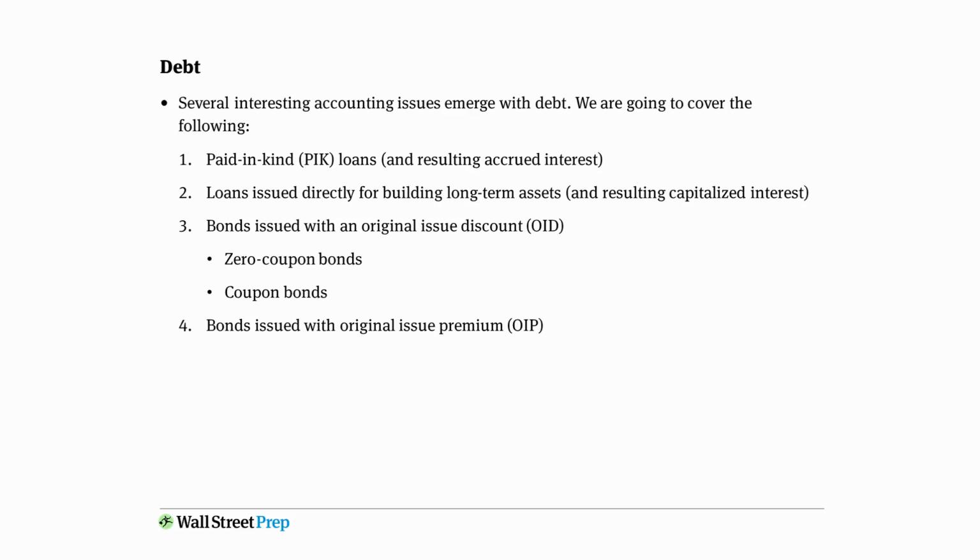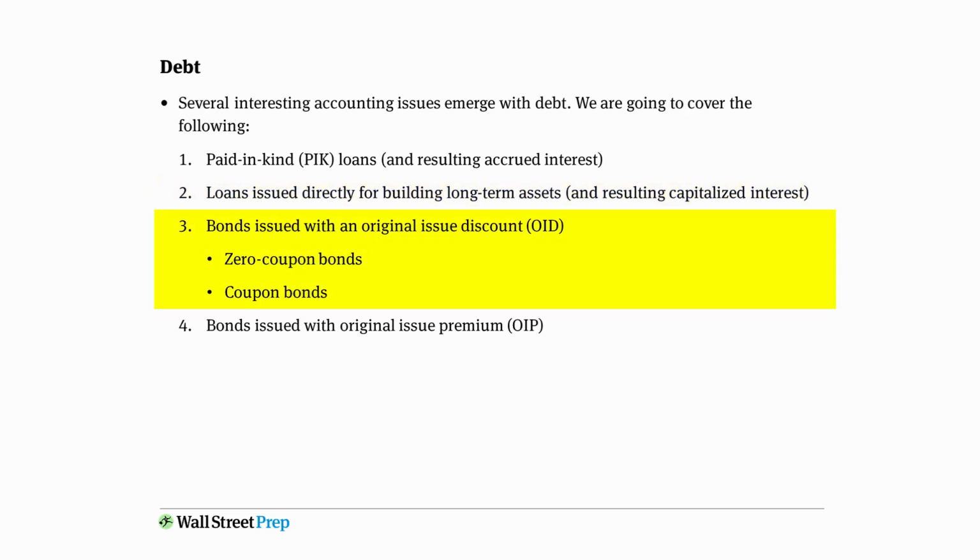In this video, we introduce interesting accounting issues that emerge with debt. We're going to cover specifically the following: paid-in-kind loans, or PIK loans, as well as the resulting accrued interest and the interesting impact that it has on the three financial statements. Then we are going to cover loans issued directly for building long-term assets, as well as the resulting capitalized interest.